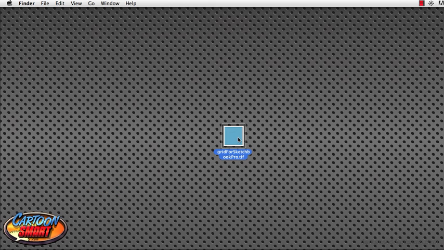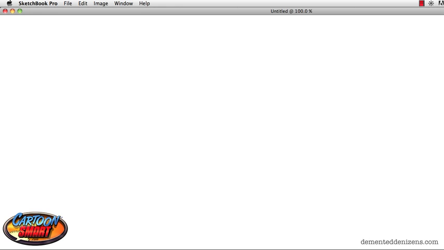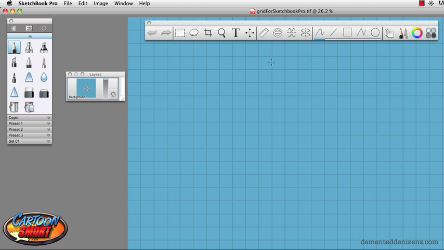Okay, so what I want to do is just take this file that I made, and if you're on a Mac, you can just drag that onto the icon of the program you want in the dock. And you can't see it because the video is cutting it off, but trust me, this is what's going on. And it opened up Sketchbook Pro, and it opened up that file, and by default put it on the bottom layer or the background layer.